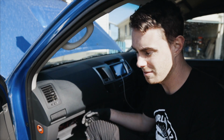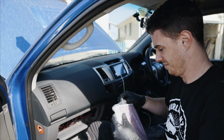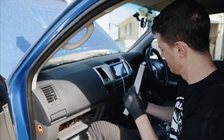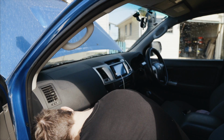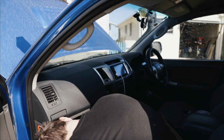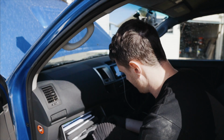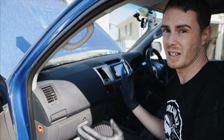Oh, the fresh new one's going in. Flip the side up, and chuck the little cover back on, super simple. Glove box back in, done.